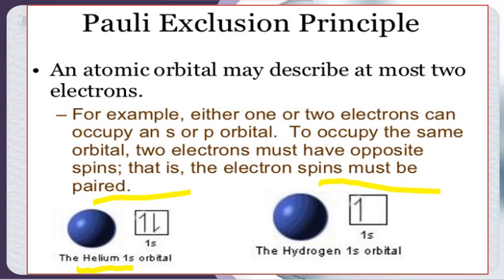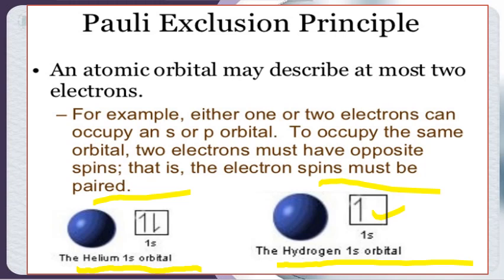Here in helium, the 1s orbital is occupied by 2 electrons, while in hydrogen it is occupied by only 1 electron. Both have the same orbital to be filled: in hydrogen it is 1s, and in helium it is also 1s. Hydrogen's atomic number is only 1, so it has only 1 electron, which will be placed like this in an orbital. As I told you earlier, an orbital can hold only 2 electrons. Keep it in your mind every time you are putting electrons in the orbitals, right?